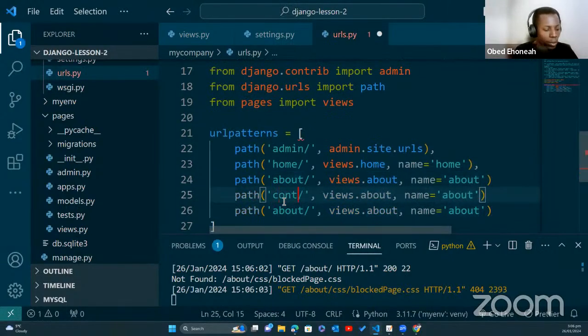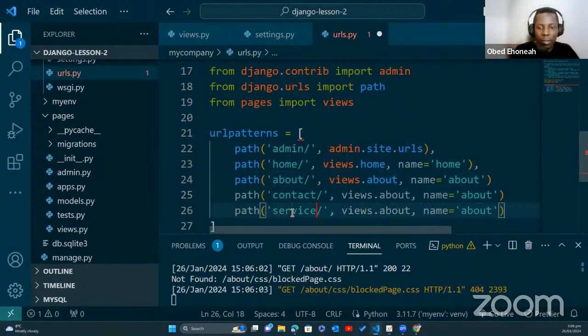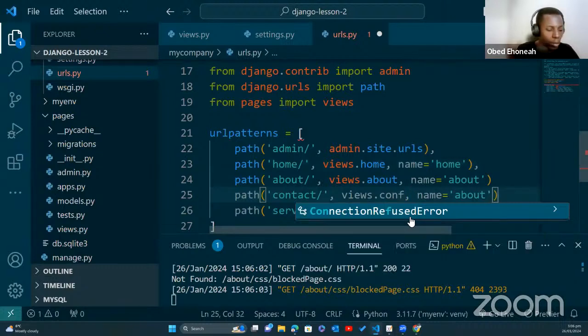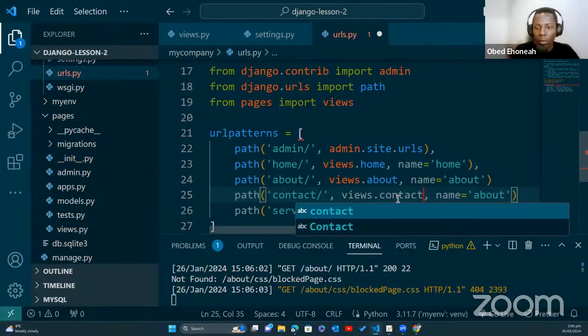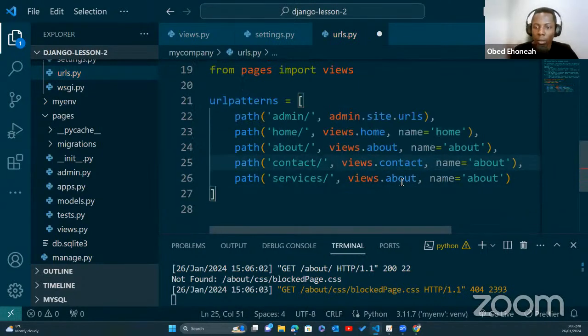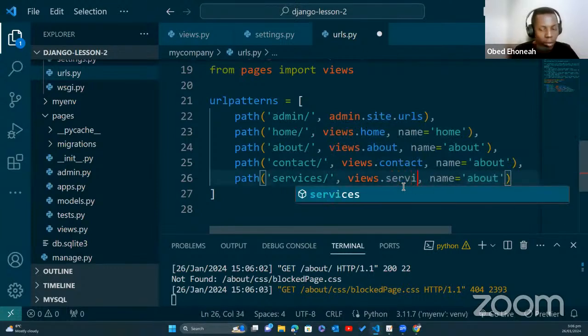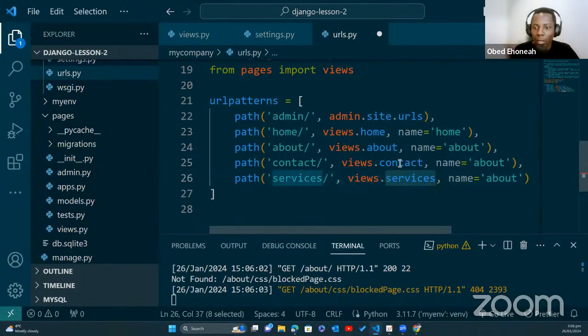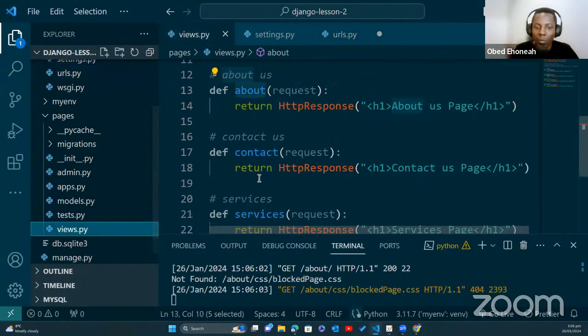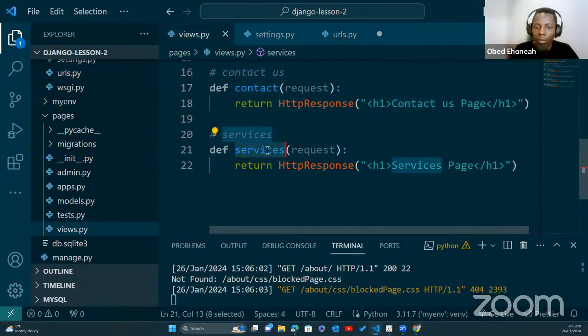This will be, say, Contact, and this will be Services, right? And this should be Contact. Should be a comma here, and this should be Services. And remember that for these ones, you say views dot, and that should match exactly what you wrote here.